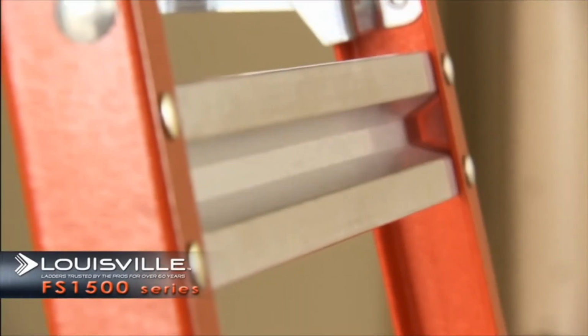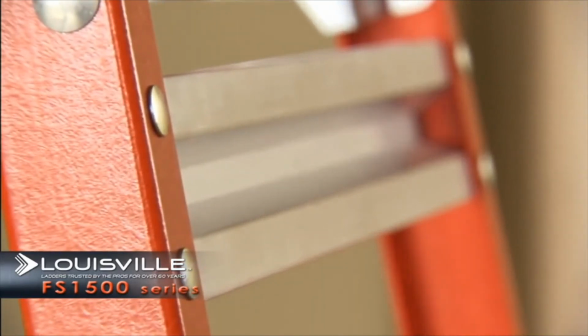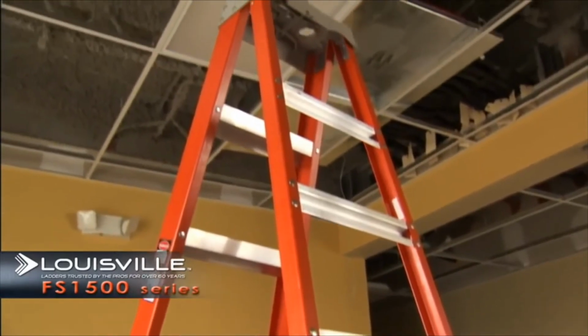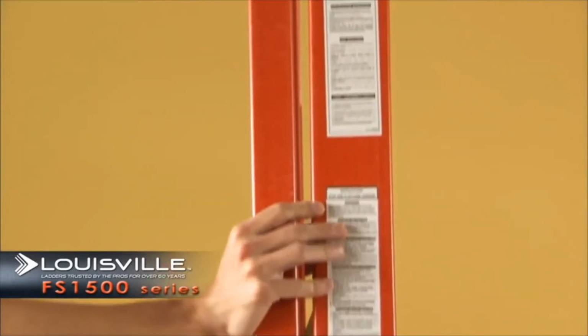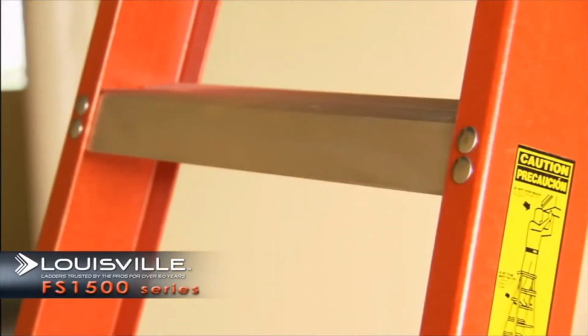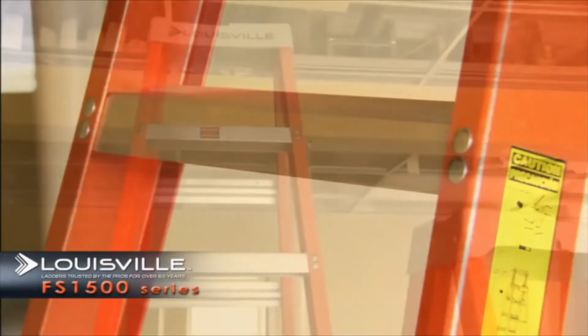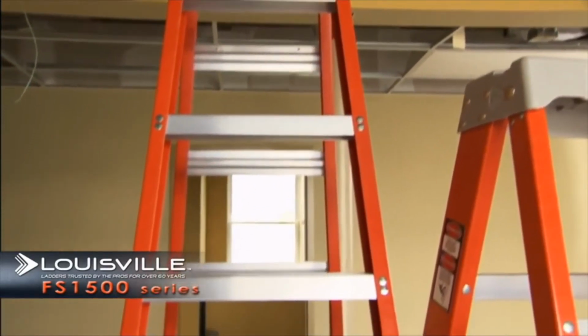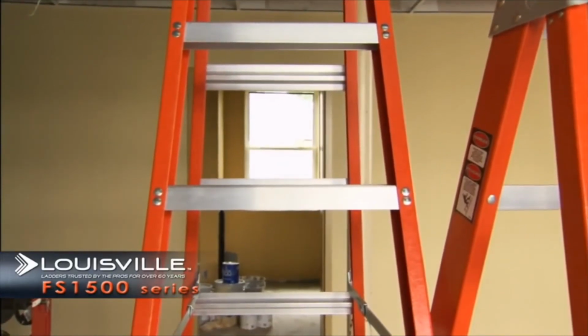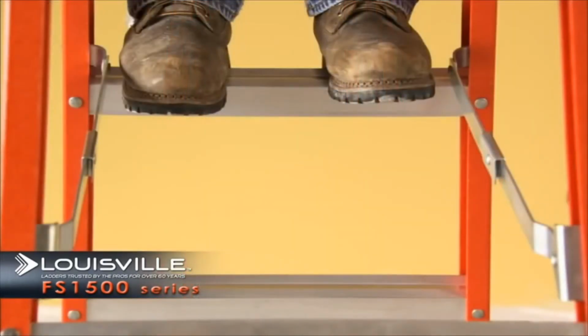Wide, vertically mounted U-shaped back braces spaced on 1-foot intervals provide maximum stiffness and discourage unsafe climbing. The non-conductive full-channel fiberglass rails are tough and durable. Each step is secured with 6 large-headed semi-tubular steel rivets for maximum strength. This double rivet step construction makes for 30% greater shear strength than solid aluminum rivets. Placing the spreader braces inside the fiberglass rails helps protect braces from getting hooked or abused in transit.